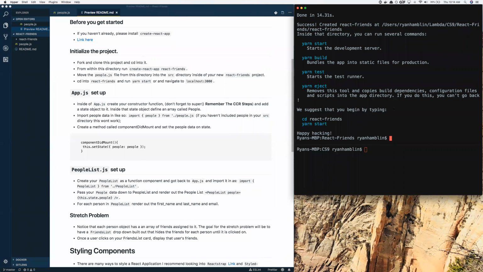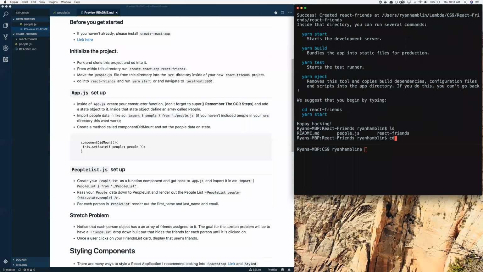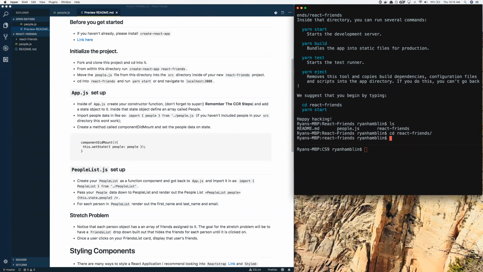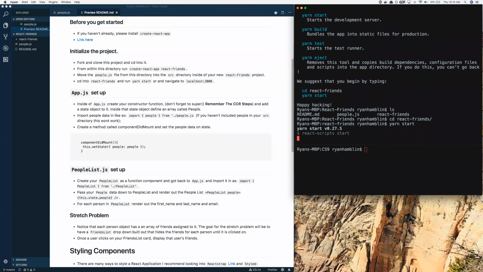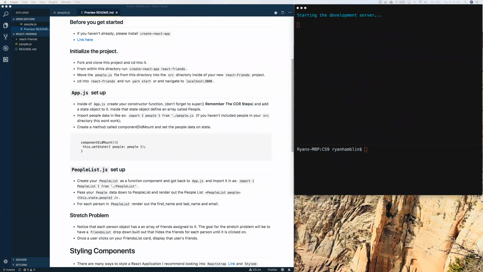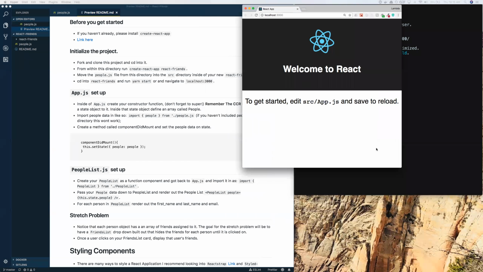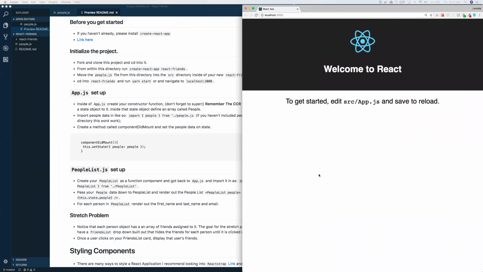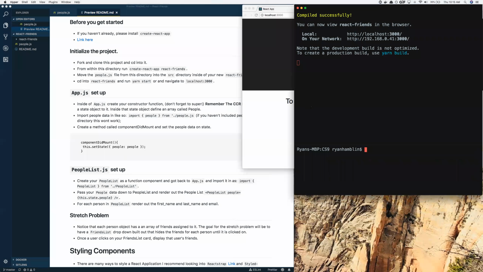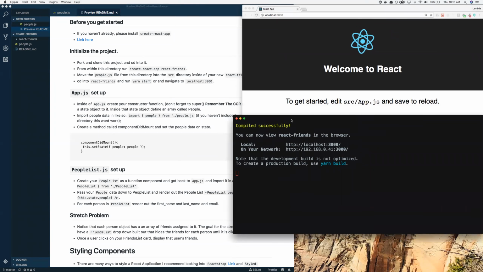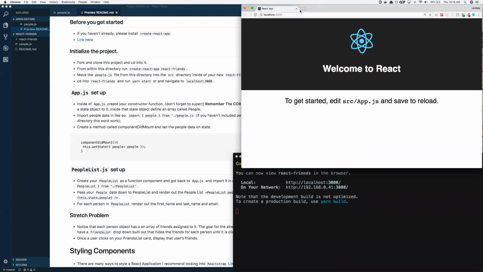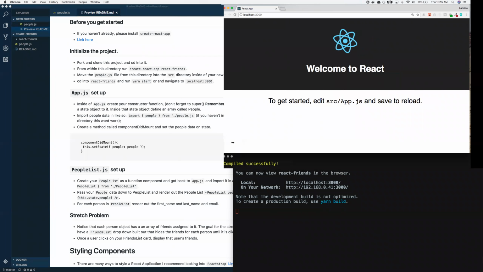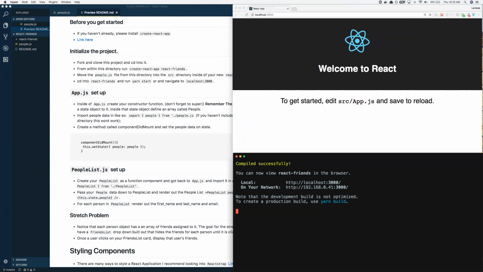I mentioned earlier this week that there were initially problems with tool fatigue and things like that. Now that is no longer an issue. So if I cd into React Friends and run yarn start, I should get my little localhost 3000 server up and running with a boilerplate React project ready to go. I'm just going to make this half screen so I can keep an eye on my server as it is operating. This is one thing that's really cool about Node. We're using Node to basically host all of our code the same way that you have been doing this week with Code Sandbox, and then you npm install.